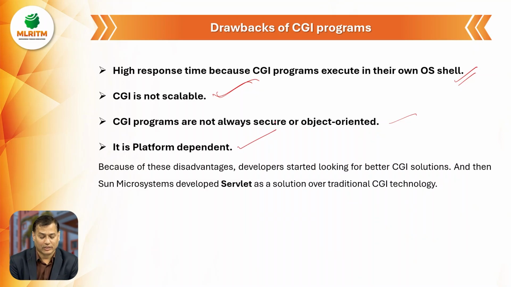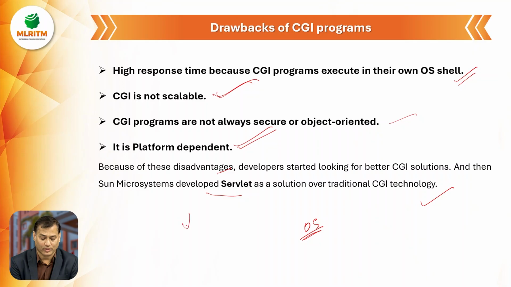It is totally platform dependent in the sense every time it is going to load the OS part. So every time it is loading the OS, and the application that is developed has to be executed on the OS, it is going to take time. So it is totally OS dependent. So it is a platform dependent technology. Because of these disadvantages, developers started looking for better CGI solutions, and then Sun Microsystems developed the servlet as a solution over the traditional CGI technology.